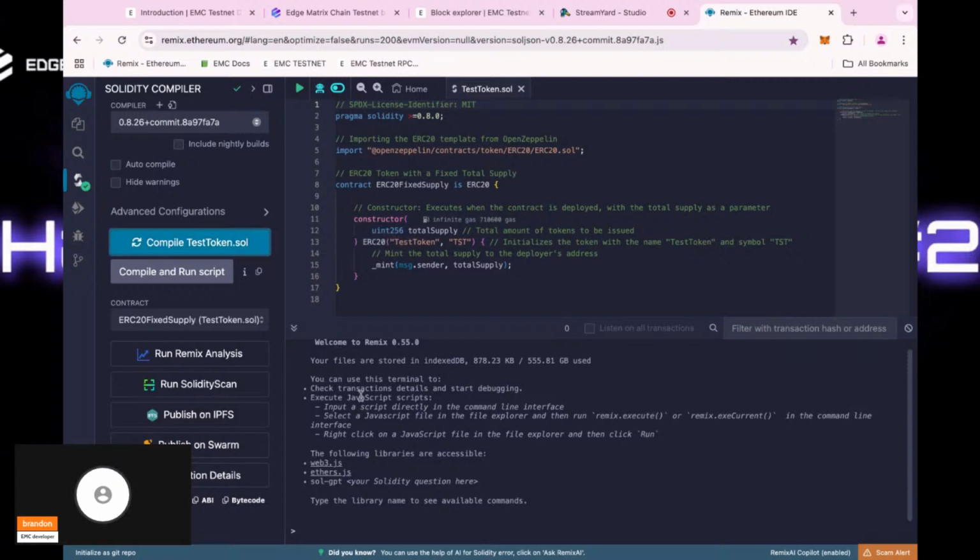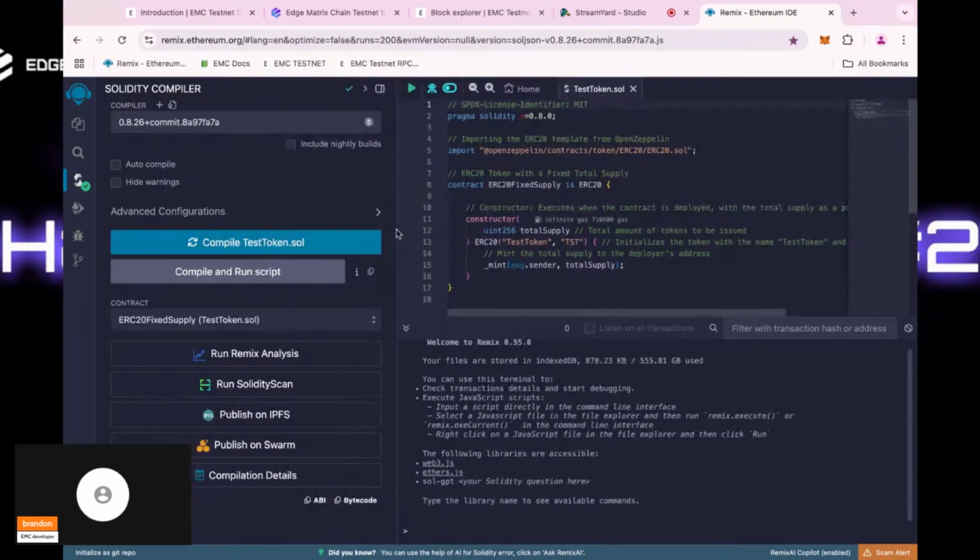It's running. Okay, so it's been compiled. This step happens fairly quickly. You can tell by the green check mark that says the compilation has been successful. And there's a contract here.